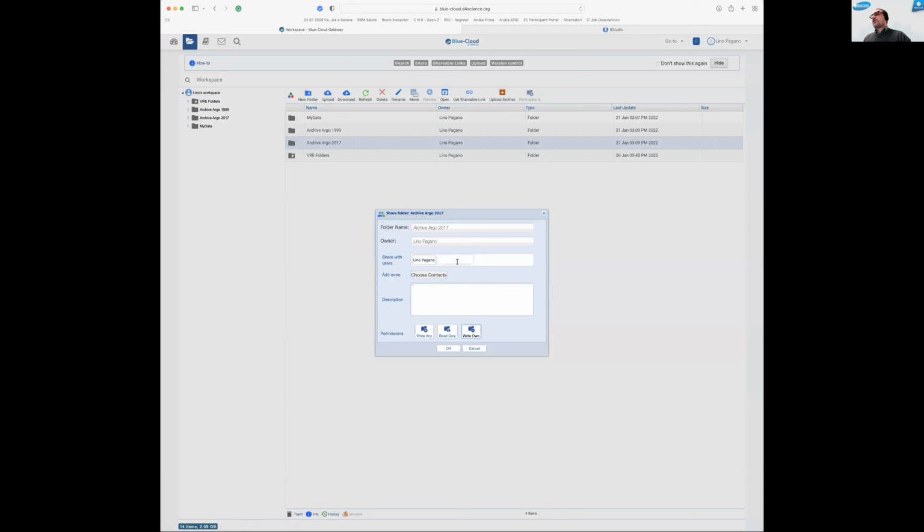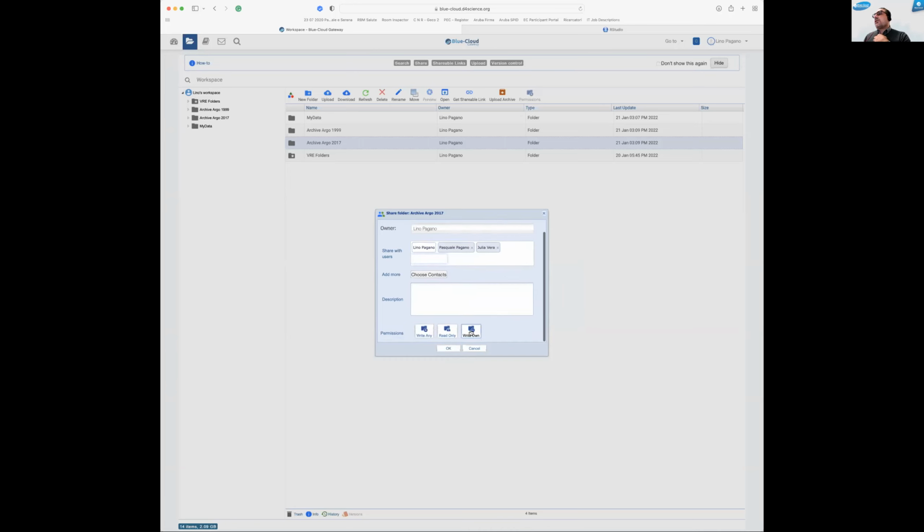For example, I can share with my other account. This is my official account with all my data, real data, but I can share with any user, with Julia, for example, Vera, and so on.